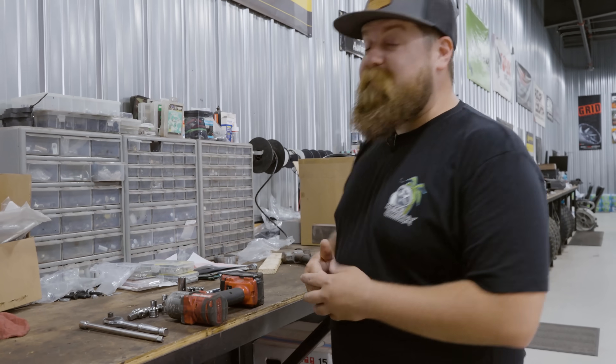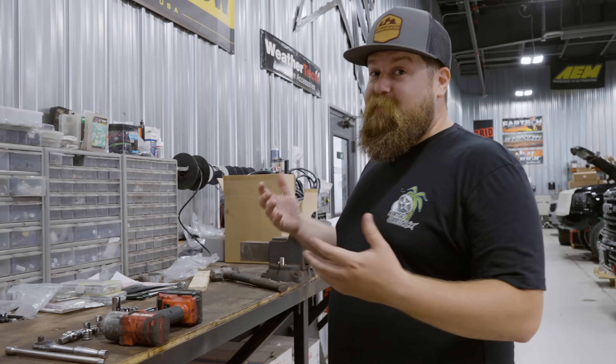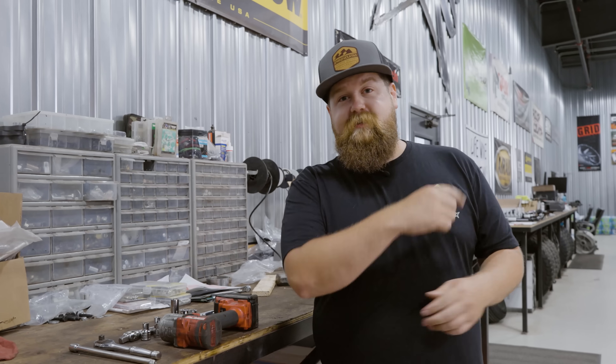We went and found out what tools we need for this job, and as you can see here, there's not actually a whole lot. You can really get this job done with just a basic toolkit that's not very expensive and you can get online. Power tools are a plus but they are not needed. Let's go take this thing apart.